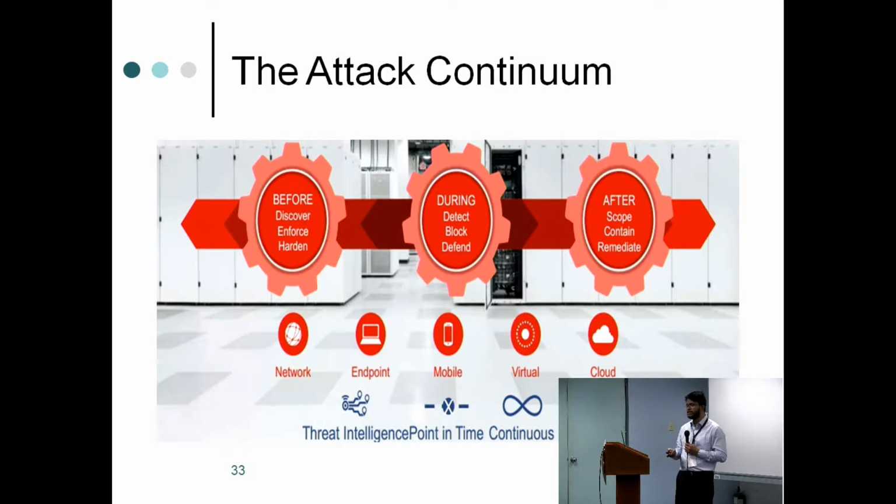Then you have to contain. Contain means if you have, say, 10 devices infected, you have to contain it within those 10 devices. Maybe flash those particular infected machines, or do something there, and apply remedial policies. But the main thing is it cannot grow. If you have undetected systems, that means if you do not remediate, it can grow from there. So this is also a very critical part.